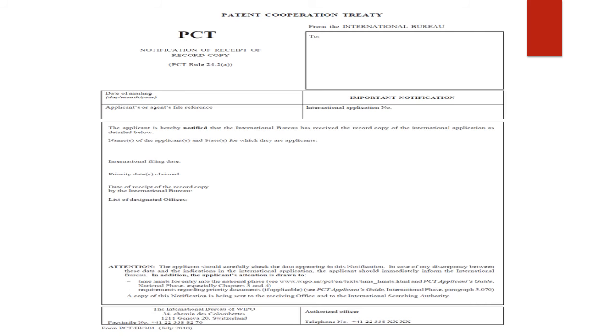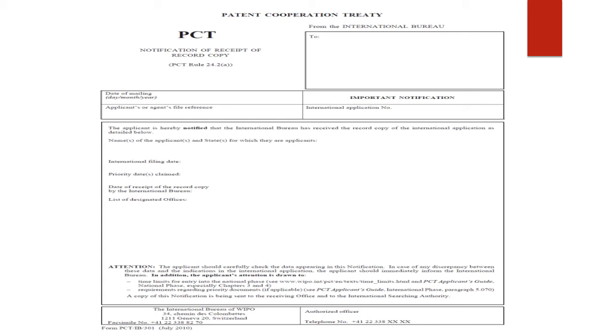Now, these are some forms which you do not have to fill manually, but which you receive or can see when you file a patent application through PCT. This is a notification of receipt of record copy. Suppose you are an Indian applicant and you file a PCT application and you take India as your receiving office.